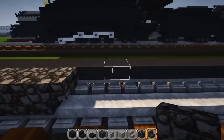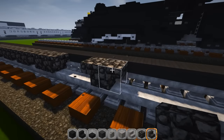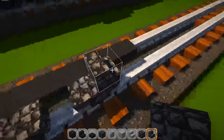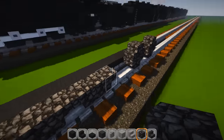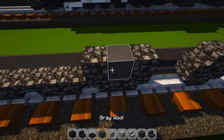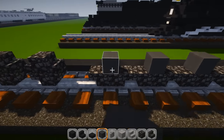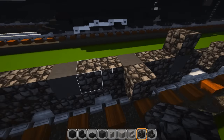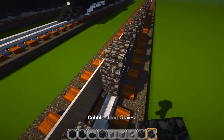Skip two more slabs, and on the third slab place the back set of wheels — just like the front ones, back to back. Skip a spot and back to back again. In the middle, run a block of cobblestone and use dark gray or light gray wool for the center hub. Do that on all the others, then put the blocks in the middle to cover the center piece and finish off with the stair pieces on the outside.